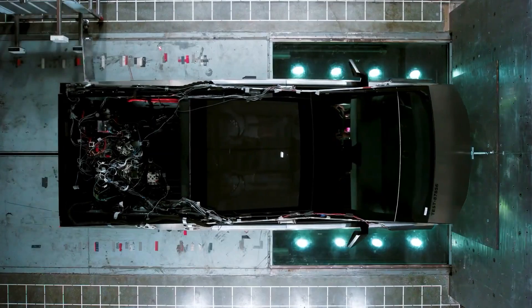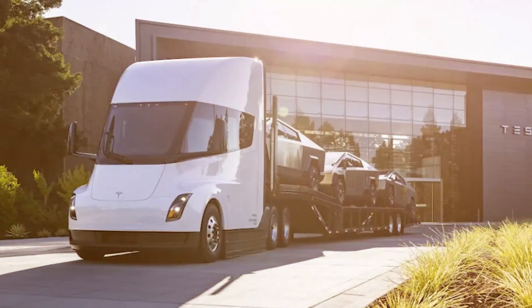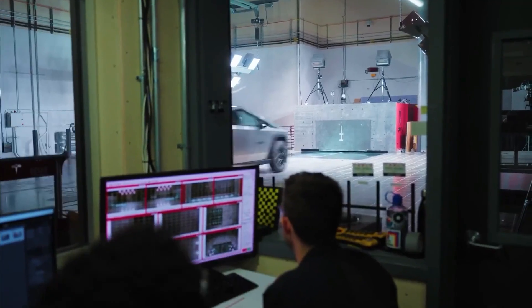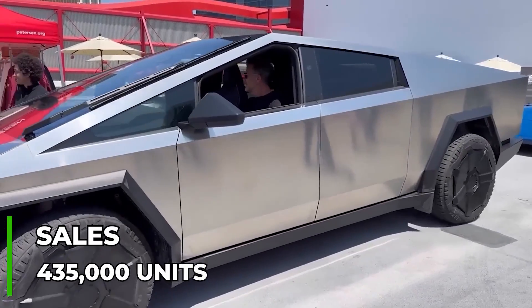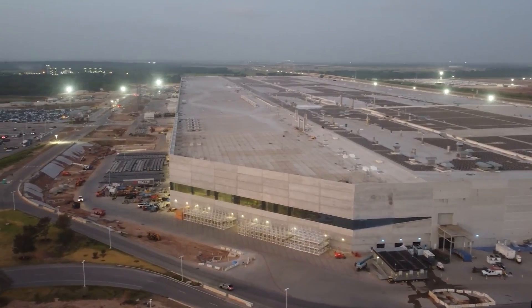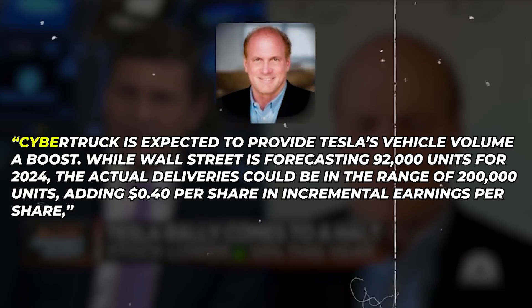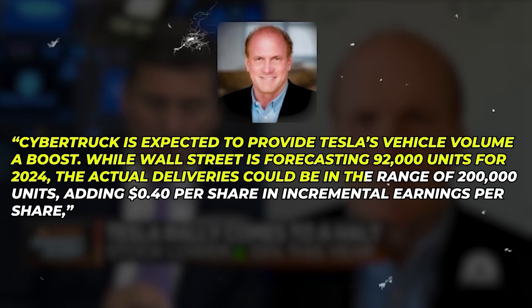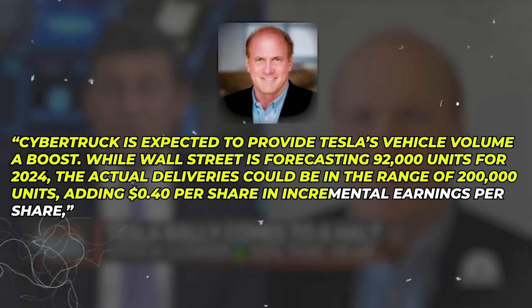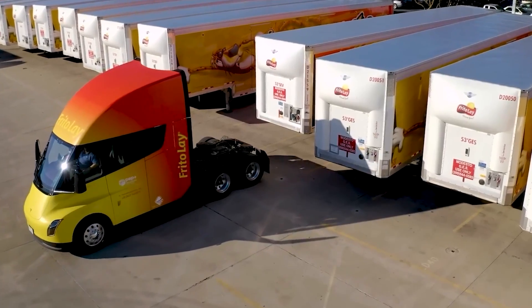Let's not forget about those previous crash tests and the rollover test. It's been a roller coaster ride for Tesla lately, with a delay in the Cybertruck's delivery event from September to October — nobody wants to see it pushed into November or December because of an unexpected hiccup in crash tests. In Q3 2023, Tesla's sales dipped slightly, selling around 435,000 units, which didn't quite meet Wall Street's expectations. However, Tesla and its investors aren't losing sleep over it — they saw it coming due to facility upgrades and Cybertruck development. Tesla's still going strong in the EV market, outselling competitors like Chevrolet by a landslide in the USA. Cybertruck is expected to boost Tesla's vehicle volume — Wall Street forecasts 92,000 units for 2024, but actual deliveries could be in the range of 200,000 units, adding 40 cents per share in incremental EPS according to Future Fund's Gary Black. Plus, their Class 8 Semi is turning heads with its endurance, hinting at a future where electric trucks might replace diesel ones.